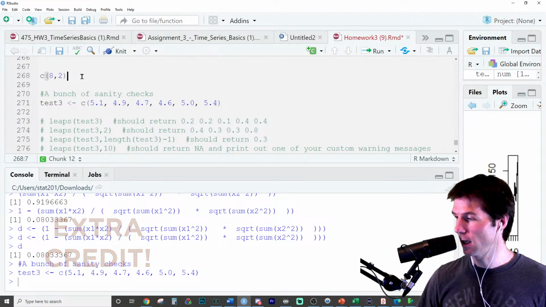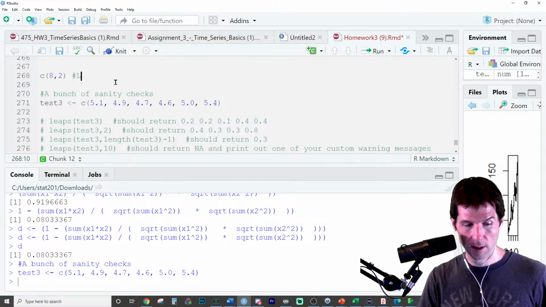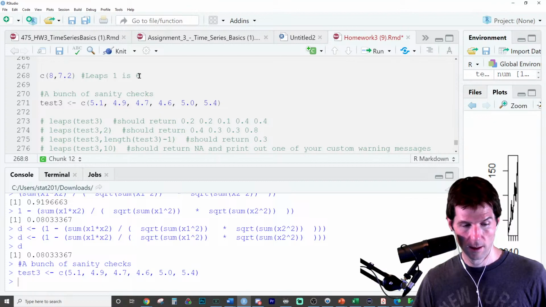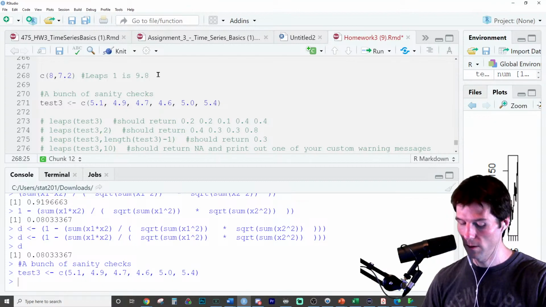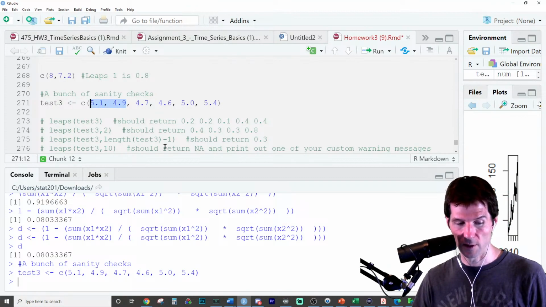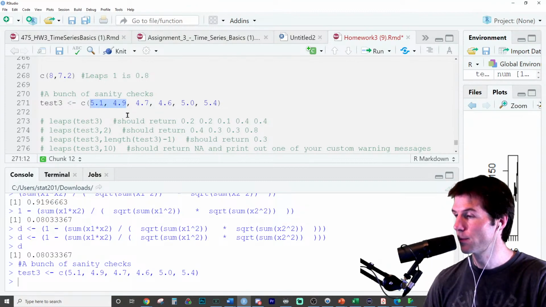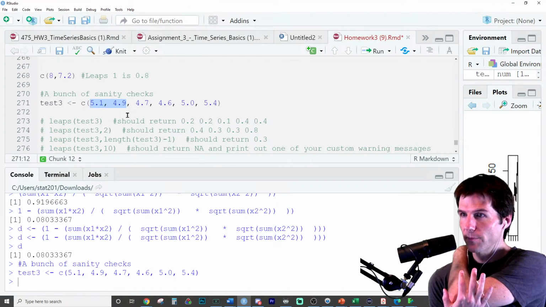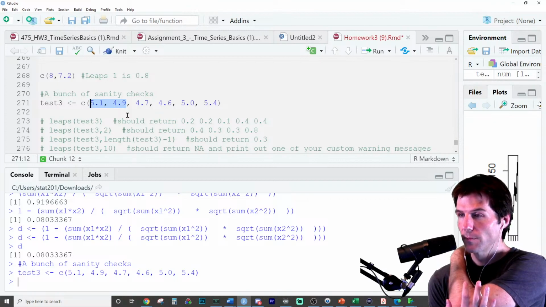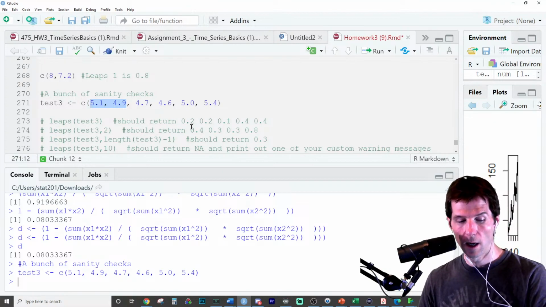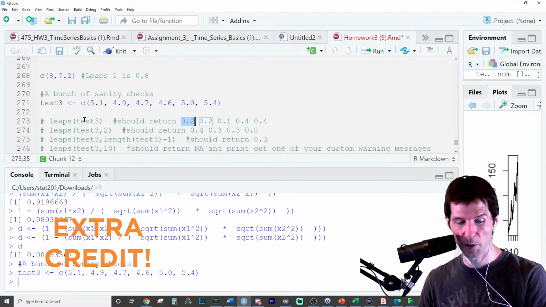So remember right here, this one would have leaps 1 as 6. Or if I change it to something like... So what is this right here? We have to know what we're finding first. What is the leaps of this? What is the leaps 1 of that? Great job, Roderick. You got another 50 points. It's 0.2, and that's actually the answer down here because we're using leaps 1.